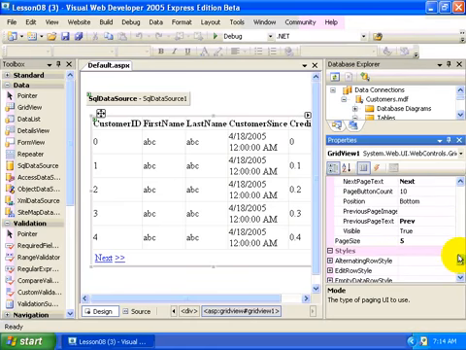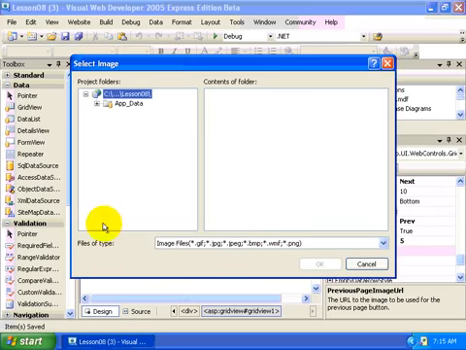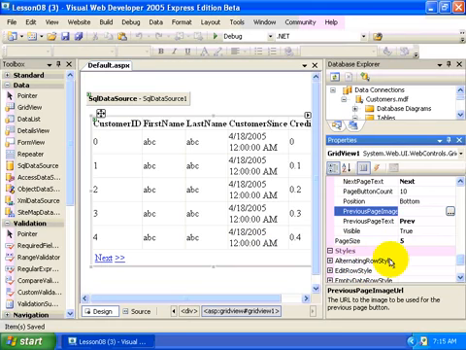Let's go ahead and just leave those for right now and save what we have. And like I said before, if you don't want to use text in order to enable these little links, you can use images. And we can click the little ellipsis and choose some type of resource that's available on our computer. Okay, so now let's move on to talk about sorting.